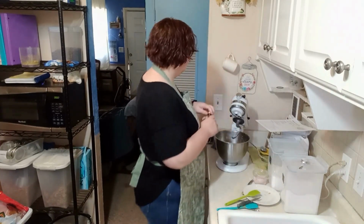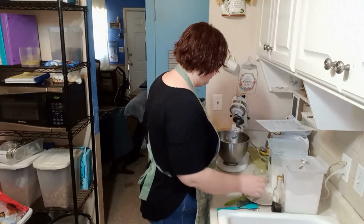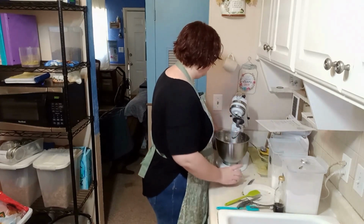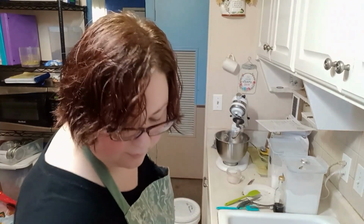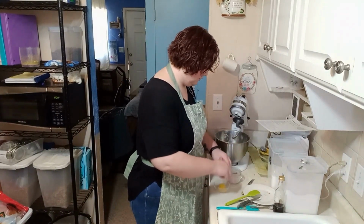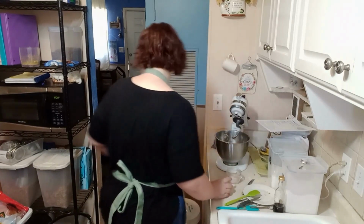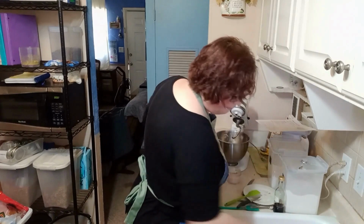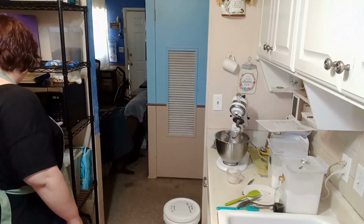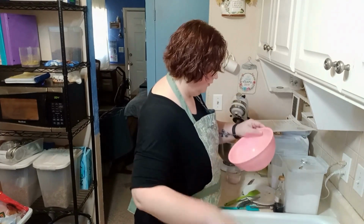Got a teaspoon of vanilla. I'm going to go ahead and add some salt to this. One egg. And 3/4 cup butter. That is almost done. All right, so back in this bowl, wipe that rim off for the peanut butter.